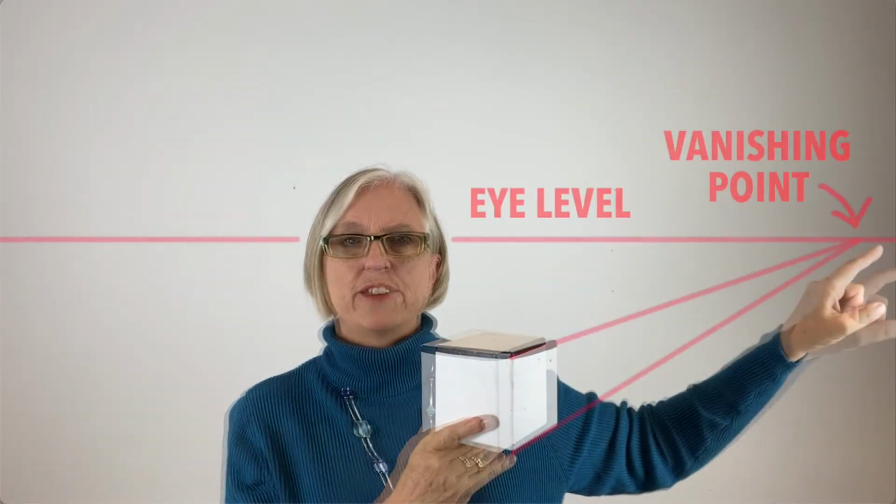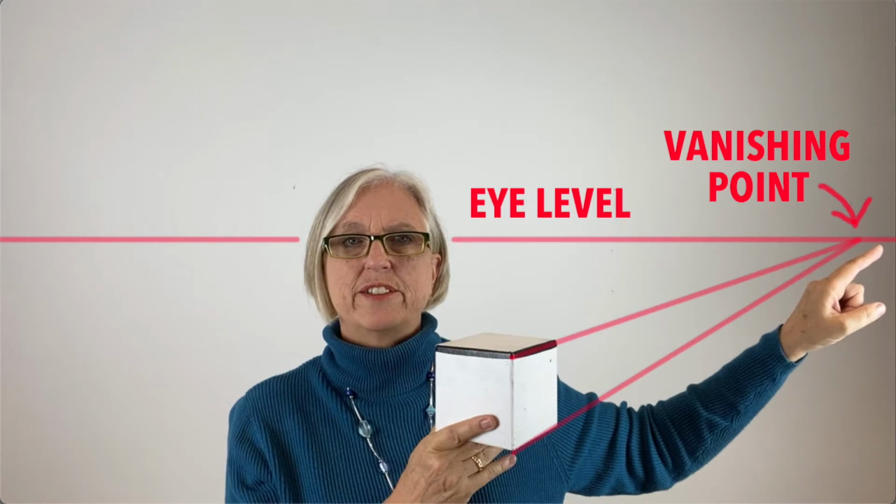And so if you were drawing this, what you would do is this line heads out toward the vanishing point that we mentioned earlier, and this line heads out toward it as well. And they're converging, so they're not exactly parallel. That's the first problem: when you first start to draw, you try to make everything parallel and it just doesn't look right. It's because they're converging as they go into space. And the same thing's happening on this side over here.